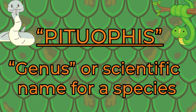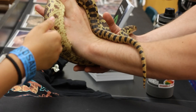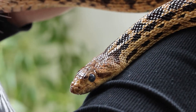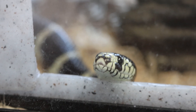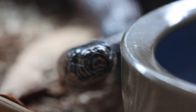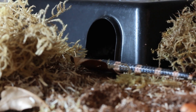Pituophis is the genus or scientific name for a group of species including gopher snakes and bull snakes. An ambassador animal is an animal used for teaching, like the snakes we have here at the Snake Conservation Center. Cataracts are when an eye becomes cloudy, usually due to old age, and causes blurry vision or blindness. Lampropeltis is the genus or scientific name for a group of species including king snakes and milk snakes. Colubrids are snakes in the family Colubridae — they include corn snakes, rat snakes, king snakes, and many other common species. Thanks for learning about colubrids with us today, and if you liked this video be sure to check out our other two snake family videos about pythons and boas.